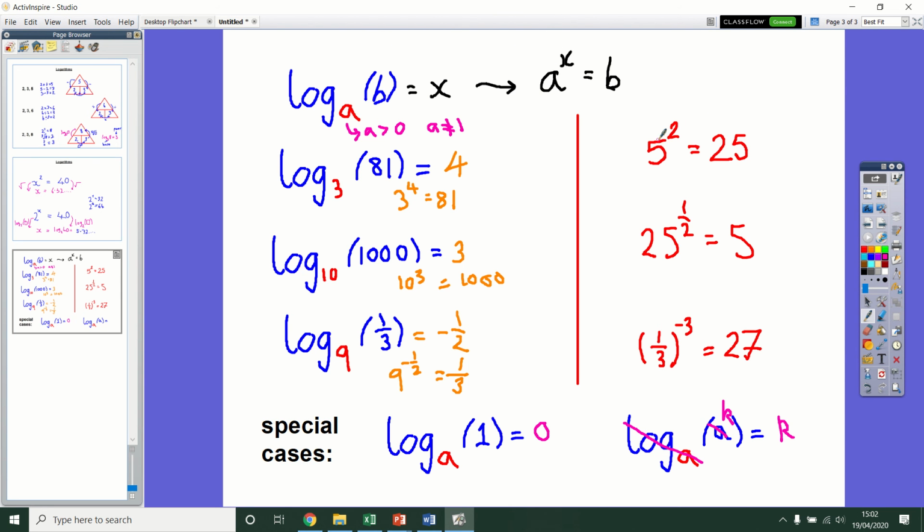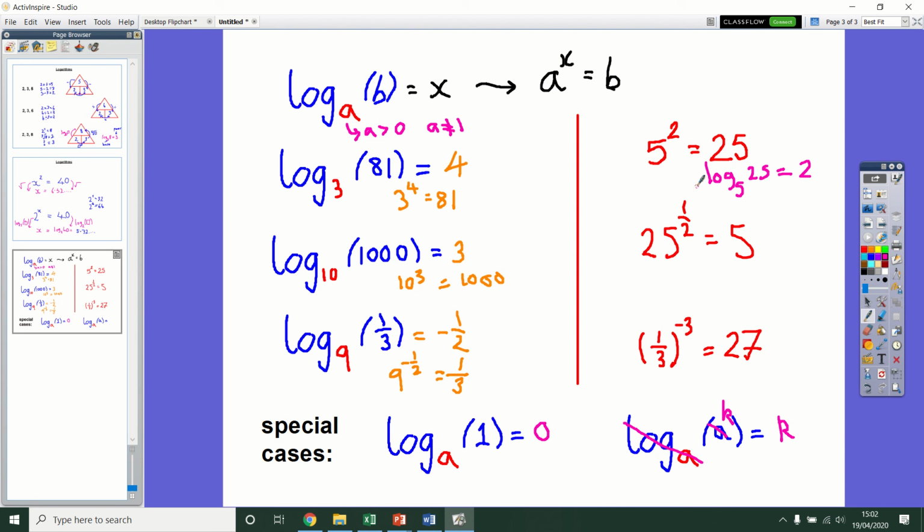With these three, what I want to do is the opposite of what I did over here. Can we write this as a logarithm statement? Okay, this is the exponential statement. Can we write the logarithm down? And that's going to make the power. So let's write log down. Okay, what are we taking powers of? Well, the base is 5, so that's the base of my logarithm. And what am I trying to produce as a power of 5? I'm trying to make 25. And together, the power that that produces is 2.